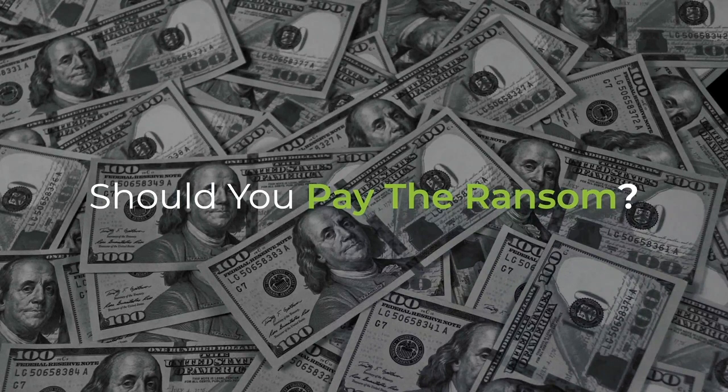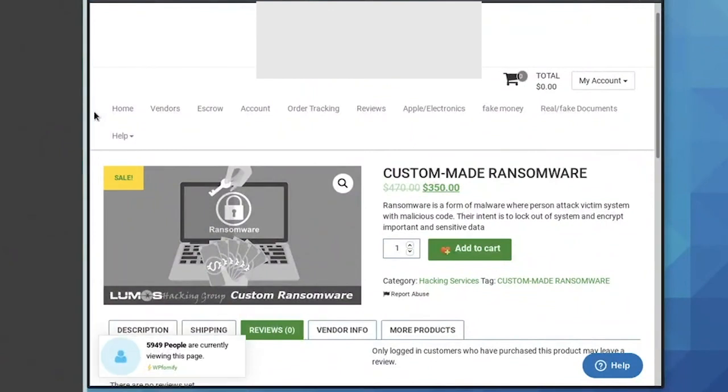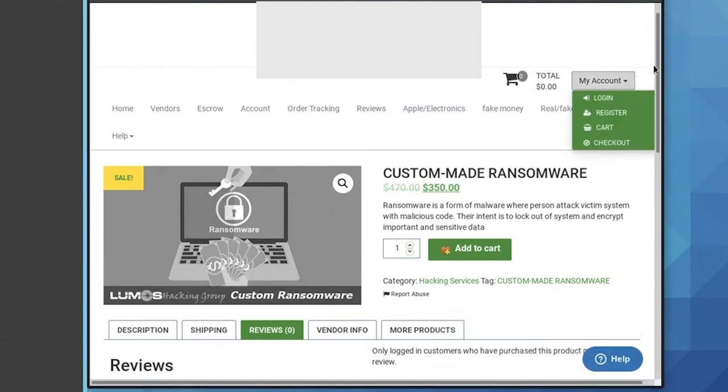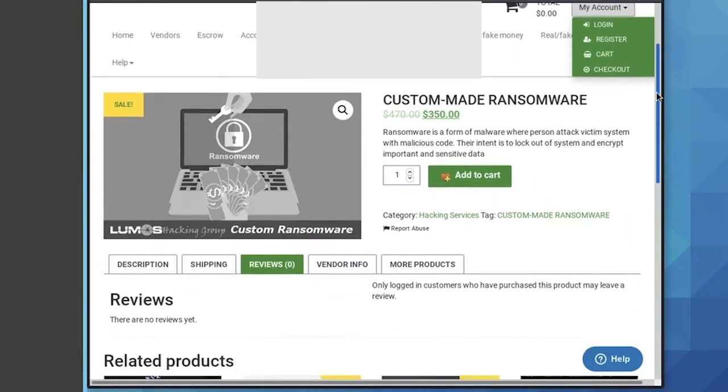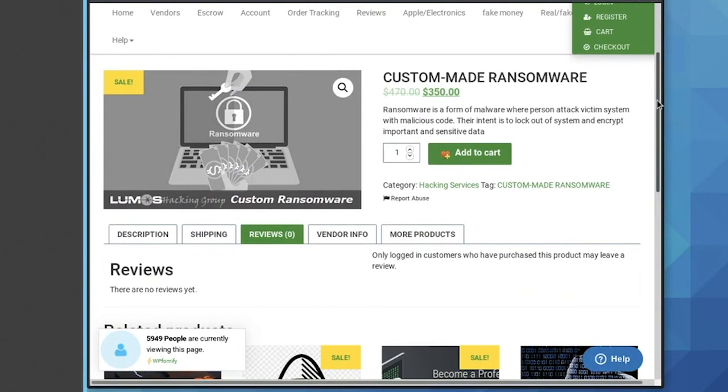So now let's go to the lab. Let's take a look at a ransomware market where people can go and buy ransomware to deploy to other people. So as you can see here, we have a ransomware vendor. And this site sells many things, ransomware being among them. But as you can see here, we have an individual selling ransomware for only $350. You see how accessible this is? Anyone could come here and for just $350, they could buy ransomware and deploy it to an organization.